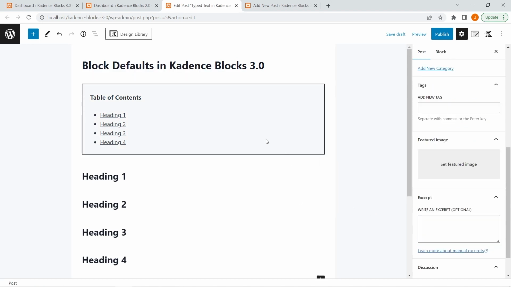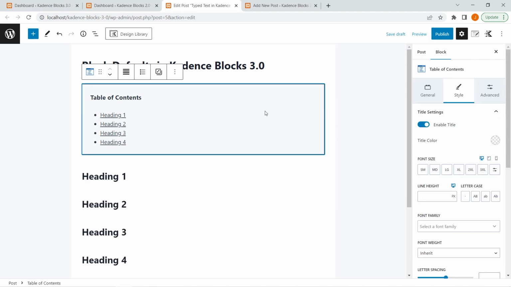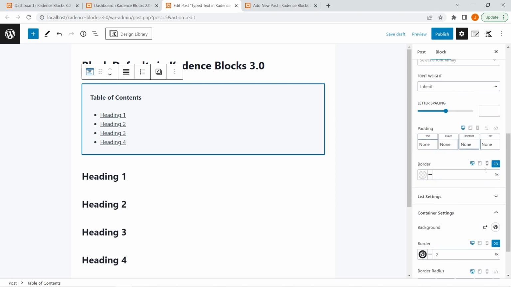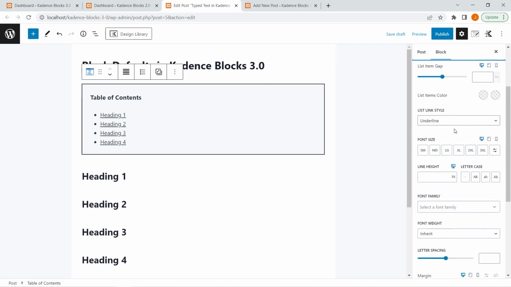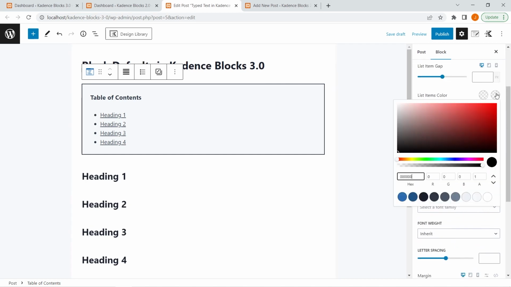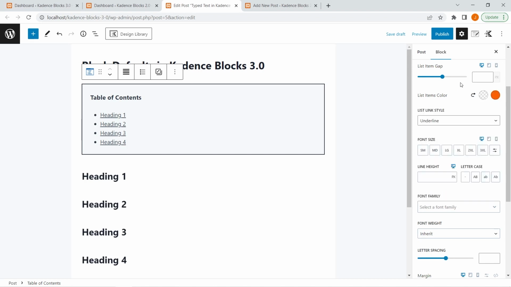So now you can see this block looks somewhat different from its default state, but still let's just select it once again. Now I am going to close this, go to its list settings, and give it a hover color of blue, or let's just give it a red so that it is visible, something like this.